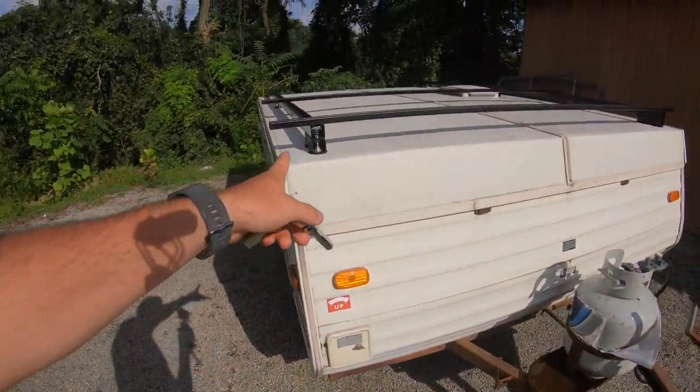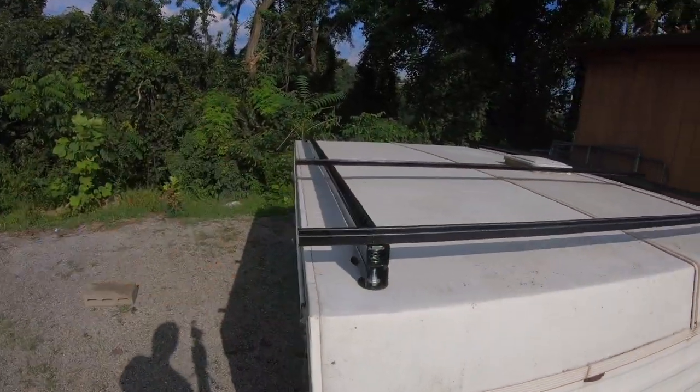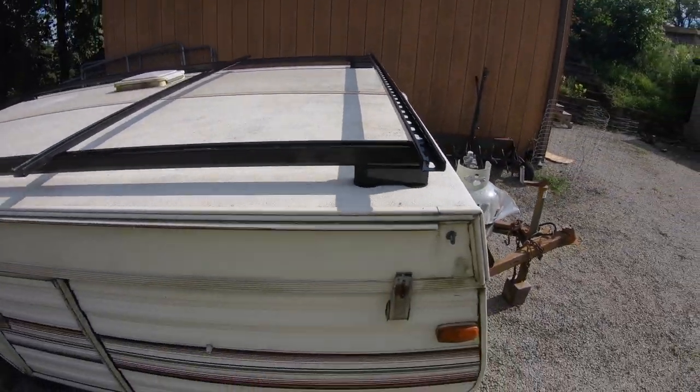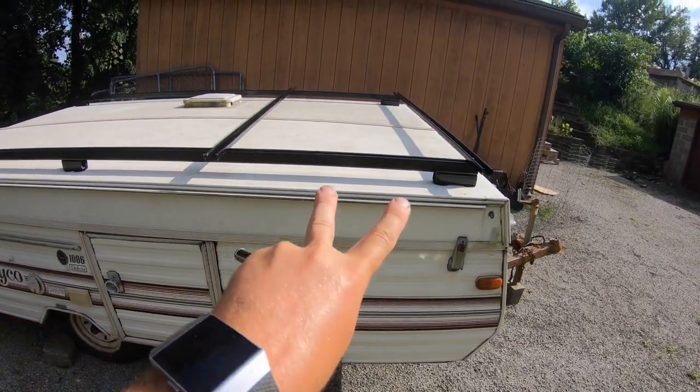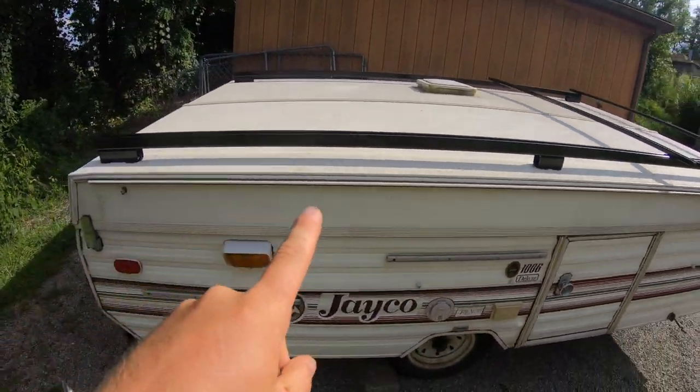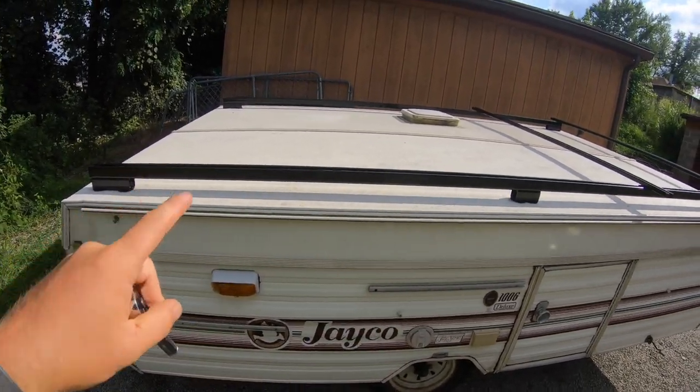That's that for the roof racks. I unfortunately do not have enough shallow strut for the cross braces. I have enough for two of them. So I have like a full set of a roof rack here, basically, of the way it would look if it's on your car. And I'm gonna put another set with two pieces of shallow strut on the back half back here. Right there and there.